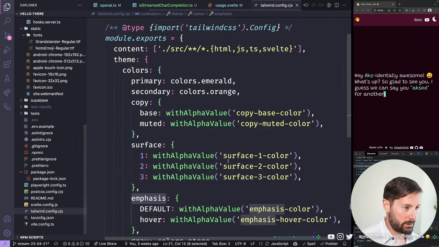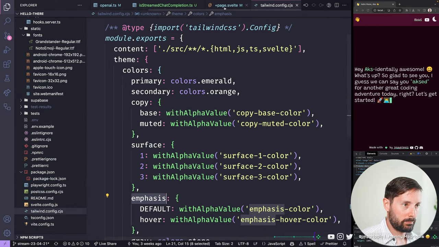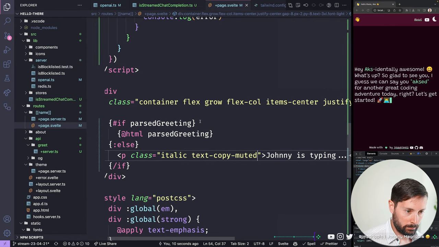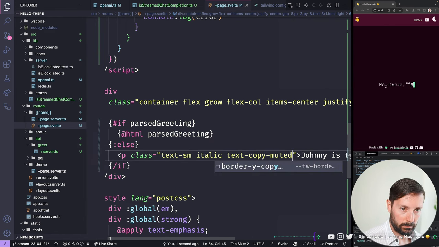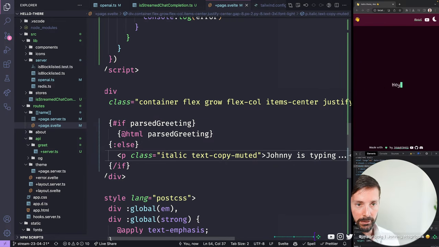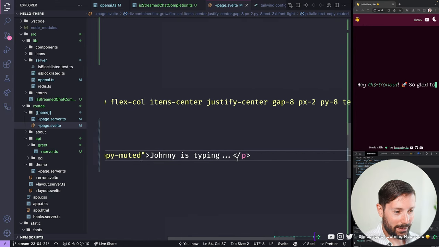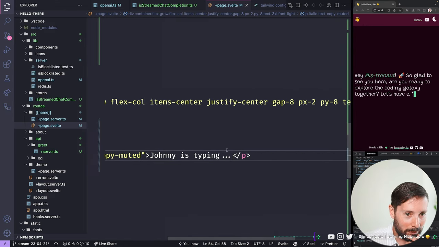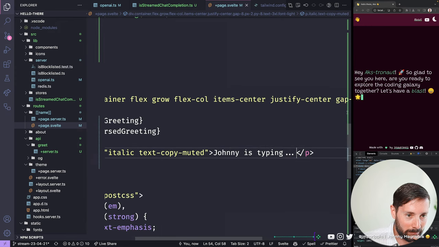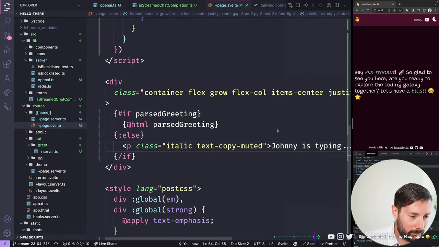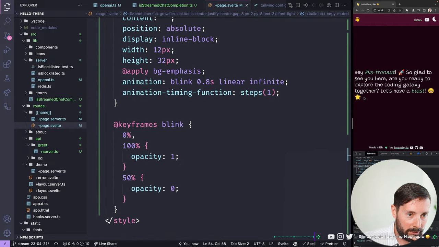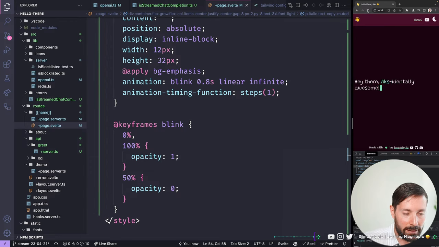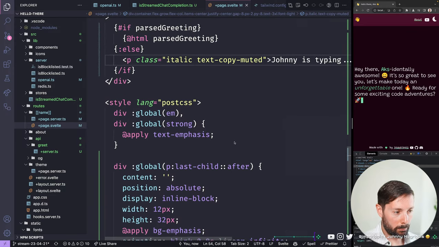Is even copy muted a thing? Looks like it. All right, enough with that. You can make a typing animation, a little animation with the dots as well, but maybe that's enough. When this is done, we can stop the cursor because it's a bit annoying, isn't it? It makes you think that they'll type even more or that you can type there. So you'd probably not want to do it.